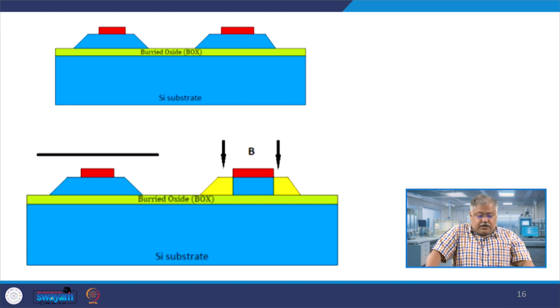Then what you do is a P plus layer to be generated here. We want this to be an N type and P type together. So this yellow colored region is boron implanted, which means that the P plus layer is formed at this particular place. Easier said than done, because boron will actually penetrate into the oxide layer slightly, and you need to be very cautious about how much boron species you are inserting and what the energy level of inserting the boron species is.